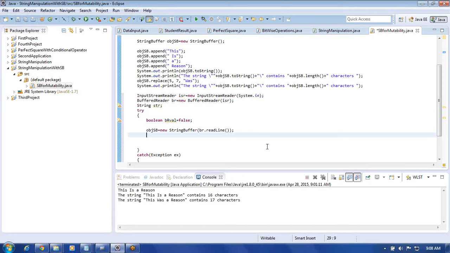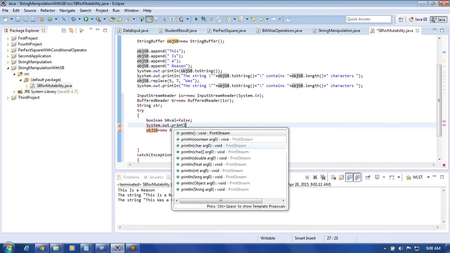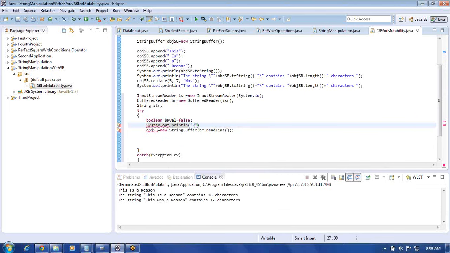Now whether the string buffer contains a palindrome or not, we need to put on top of this System.out.println: please enter a string, whether it is a palindrome or not. Okay, like this we are trying to make it.